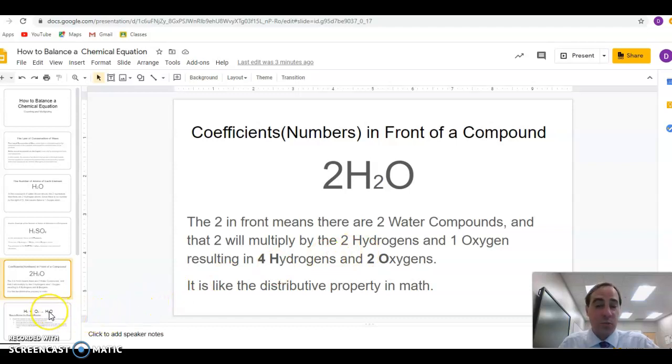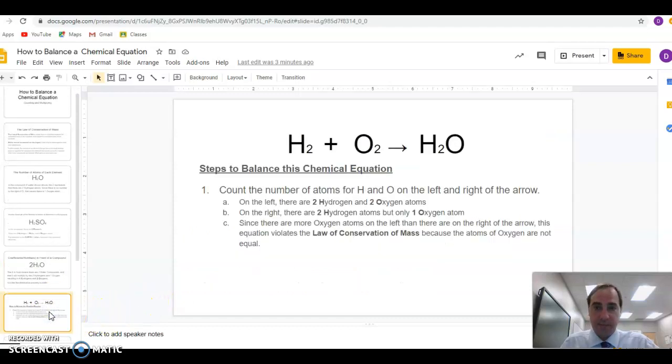Now let's look at an actual equation, okay? Now right here, I've got an equation that says we've got 2 parts of hydrogen that are going in along with 2 parts of oxygen. You'll see that little arrow. That's telling you what they form when they react with one another. And you'll see that they form H2O. Now, here's where we got to balance. The equation as it is written is incorrect, and it will be up to us to fix it.